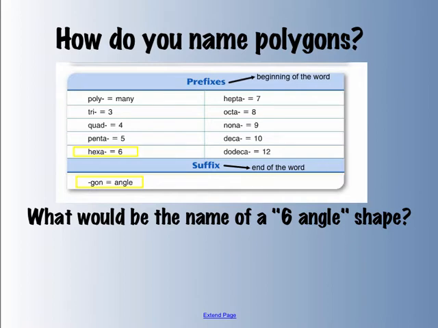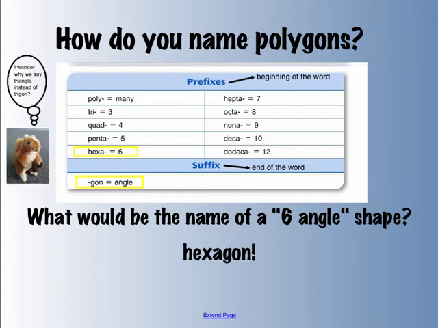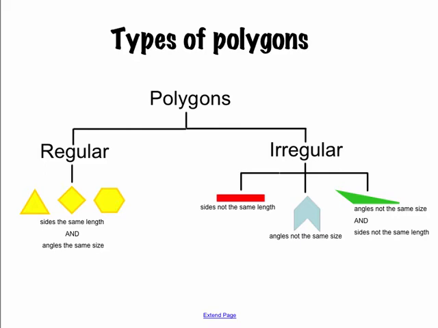So let's stop for a second and think about what would the name of a 6-angle or 6-sided shape be. If you said hexagon, you would be correct. We can split that word apart into gon, which means angle, and then hexa, looking at our chart, we see is 6. Now you can also use your chart to put the words together, like hopefully you just did. You found that the 6 angles, here's the number 6, would be hexa, and then gon would come at the end of it. There are actually many types of polygons out there, and I actually drew a thinking map for you, a little tree map that we can use to help us remember the different types of polygons, because they can get a little confusing sometimes.